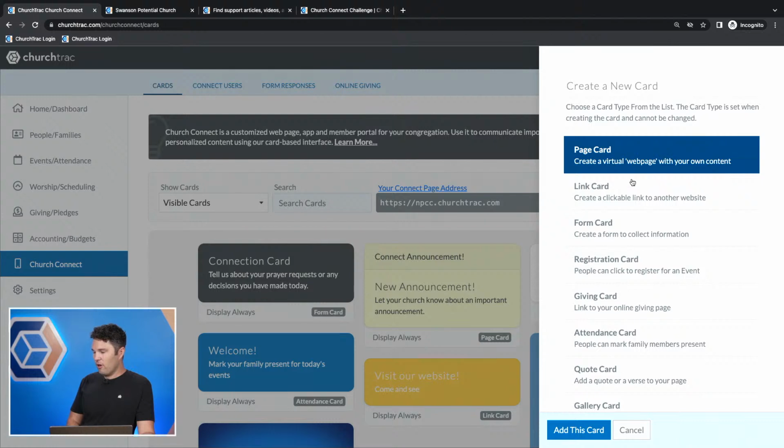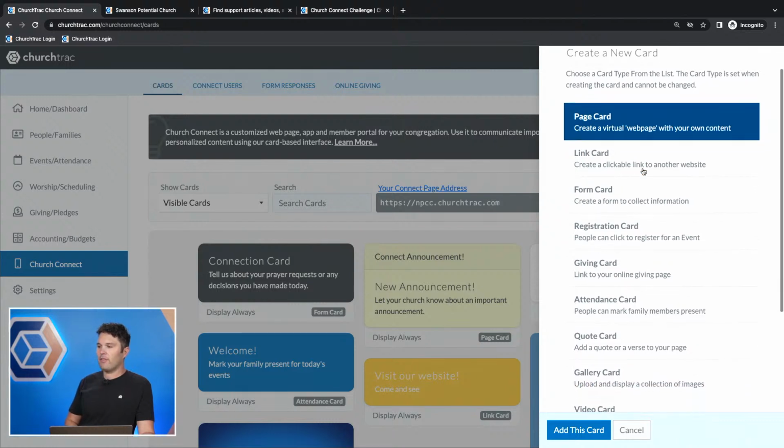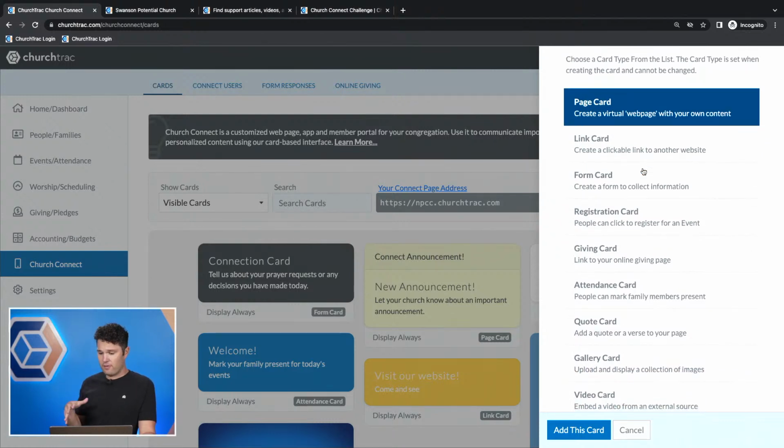And when I click new card, I have the option of all these different cards that I can select from. The first card, the page card, basically opens people up to a little web page where you can put information if you're trying to share information with your people and have a lot of text or something of that nature. The link card takes them straight to another page. So if you're trying to link to your Facebook group or your podcast or live stream, that's a card you want to use.